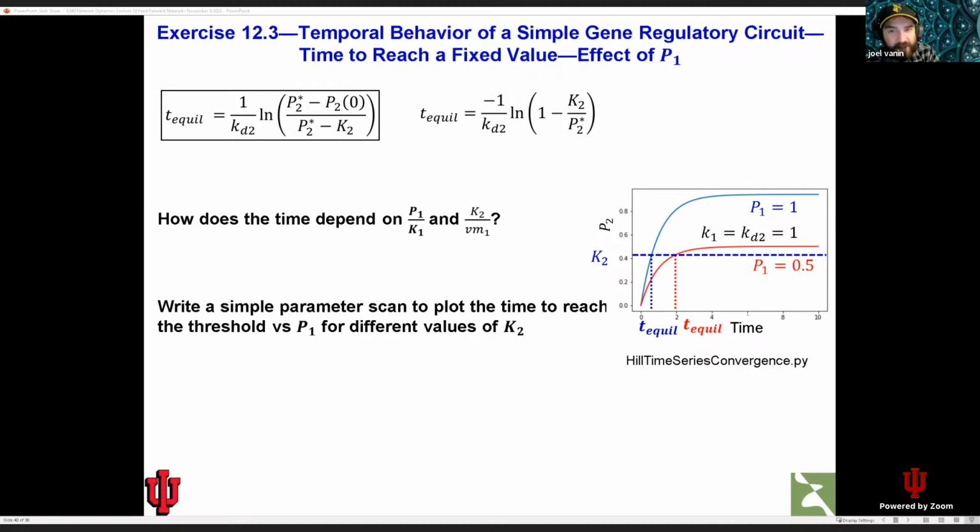So for the activation of P1 to P2, we have a K1 value on the Hill function. But you're asking about a K2, which might indicate that needs a third species, right? No, it's just when does P2 get to the value of K2? K2 is a parameter. You just want to know how long it takes to get to K2. If K2 is very large, it never gets there. If K2 were 0, it's there instantly.